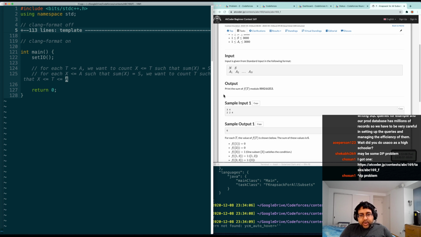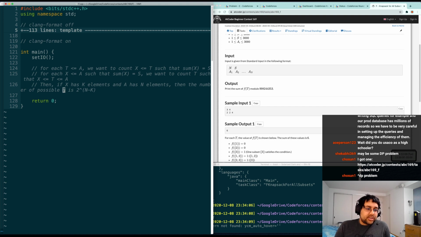And this is pretty nice because then what we can do is count the number of sets with each number of elements.